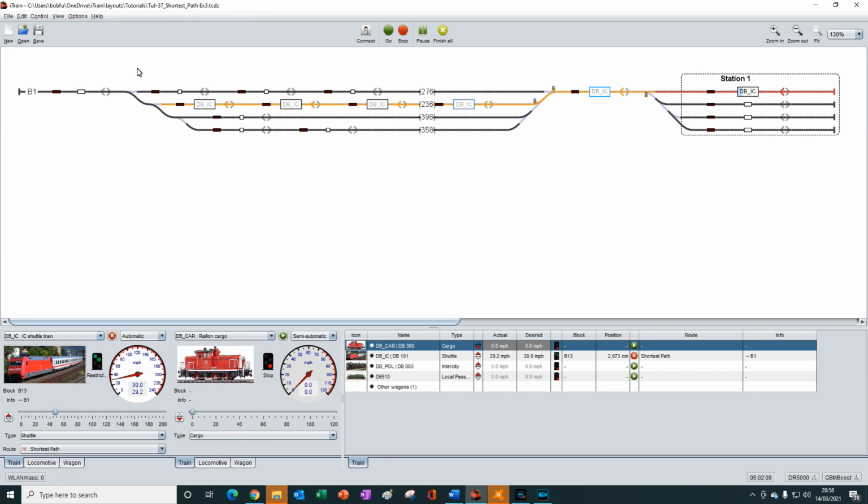When the train is travelling from block 1 to the station, there are multiple different paths that it can choose from. And we told iTrain to use the shortest path option when it was travelling into this station.